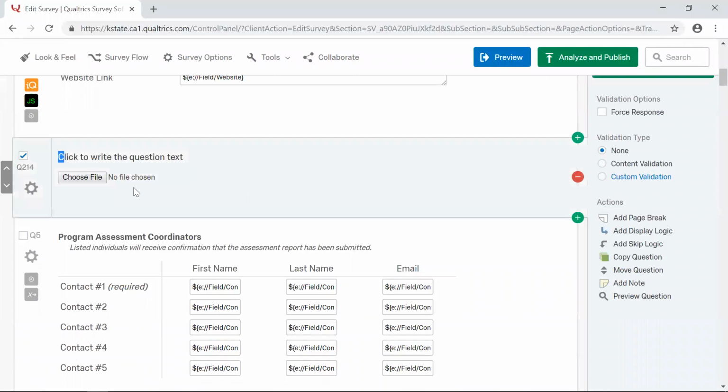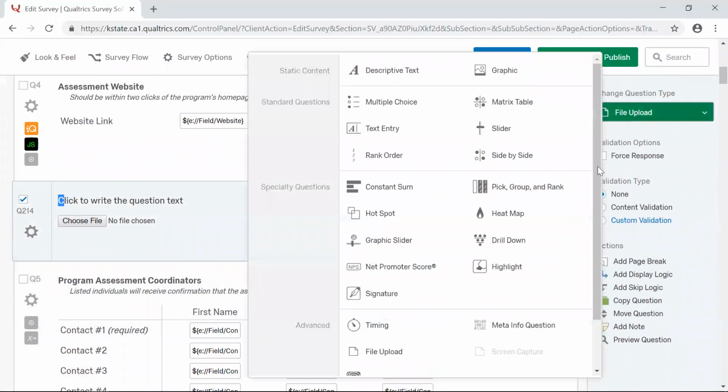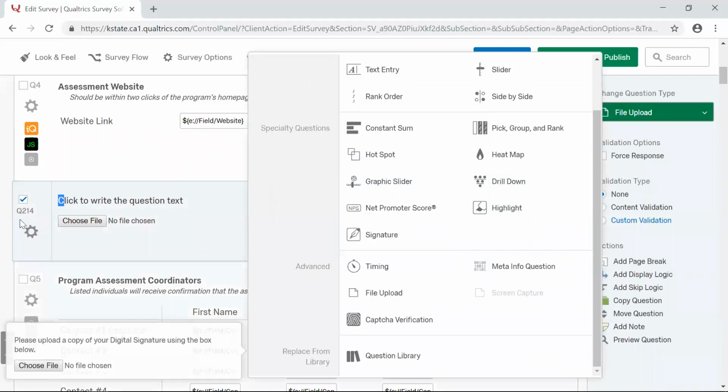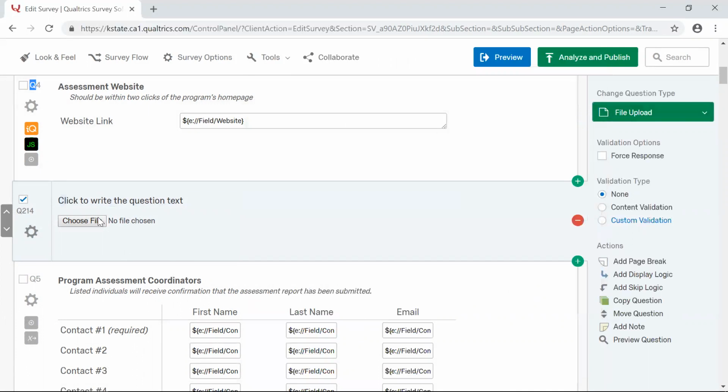But what you actually do is here, this is an example of a file upload question type. And once you add that, that'll just add that choose file to upload a file. So you can add as many of those as you want, and you can add a specific question. Again, you can use this with type text and with embedded data to get that student work or get the rubric or assignment description or what have you.